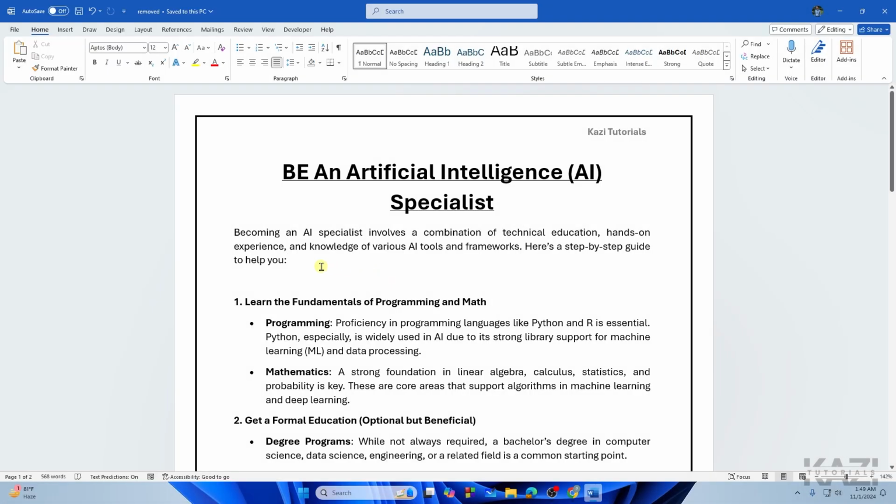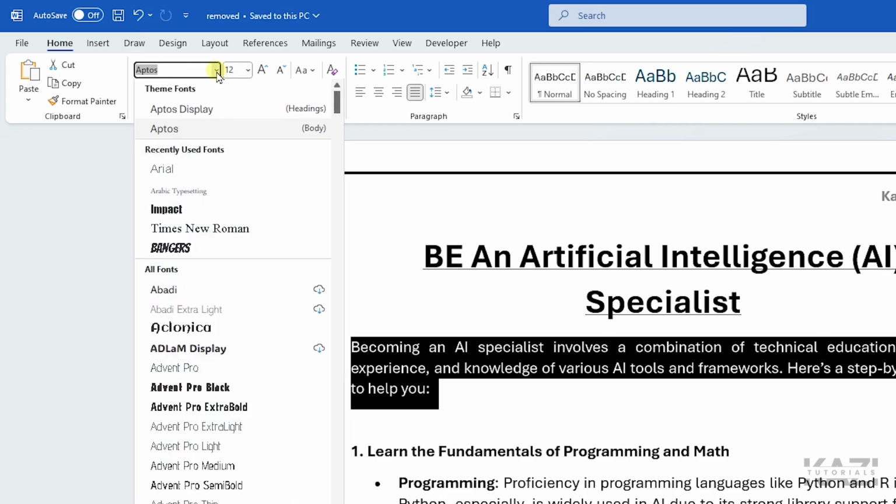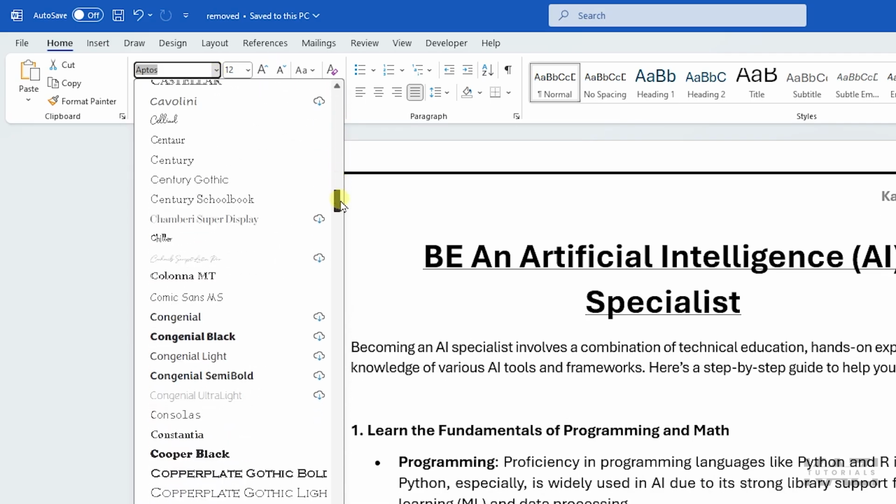First of all, you need to select the text that you want to change the font. Alright, so in my case, I'm going with this paragraph, and after selecting that, you need to go to the Home tab on your left upper side, and then here is the text font option. Alright, you can simply tap on this little arrow icon to find all the fonts right over here.